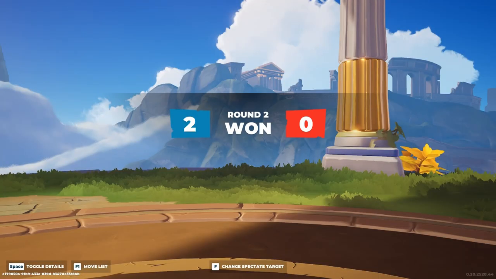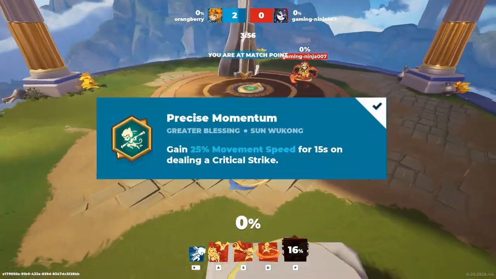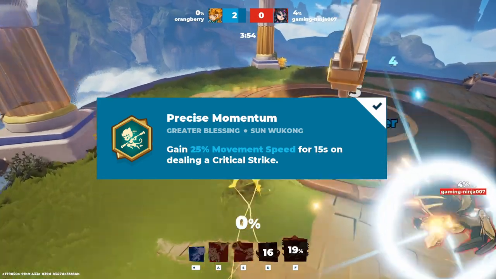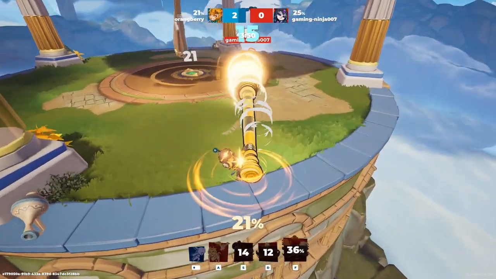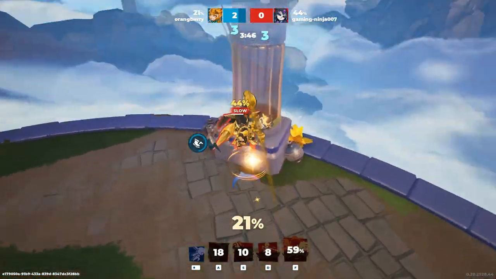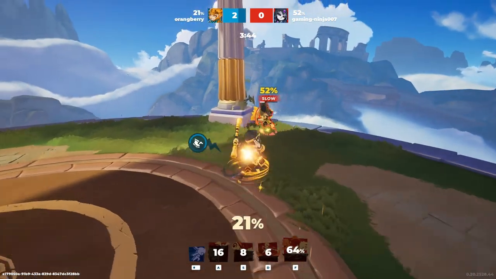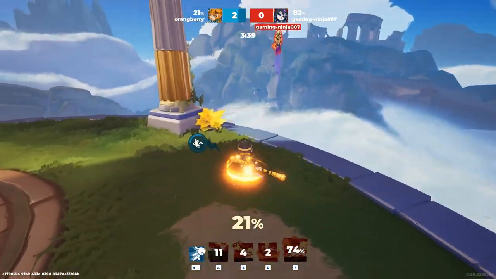This is going to be a pretty interesting one. I'm also going to give you options that you can switch these out with. Starting off with our greater blessings, personally, I use Precise Momentum, Sun Wukong's greater blessing. Why? Because it gains me 25% movement speed for 15 seconds when dealing a critical strike. And honestly, when I use my Magic Kurgle most of the time to kite around, it does crit, allowing me to get that extra speed when necessary, or just to kite away, you know what I mean? Plus, a lot of my attacks also crit.